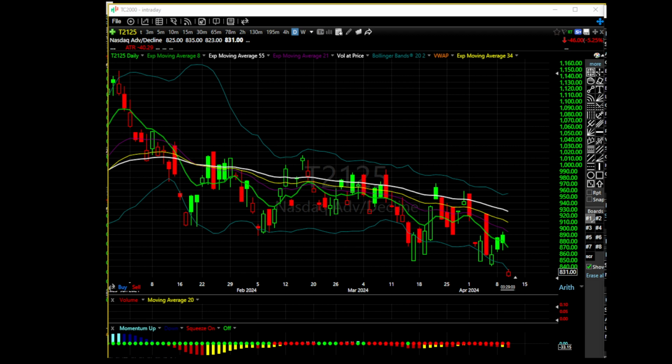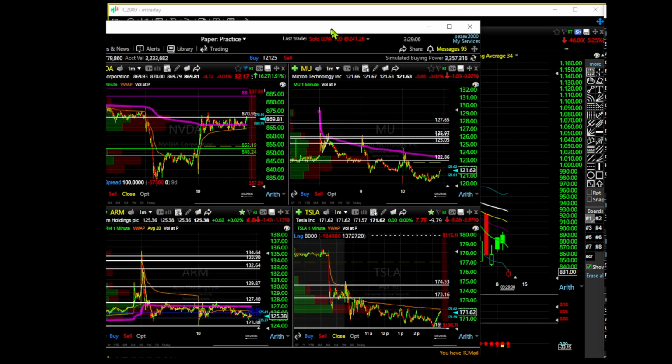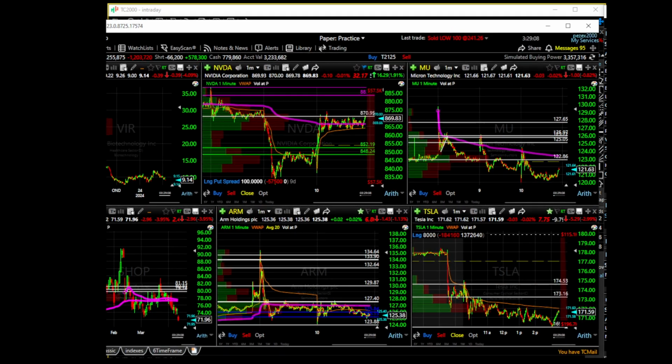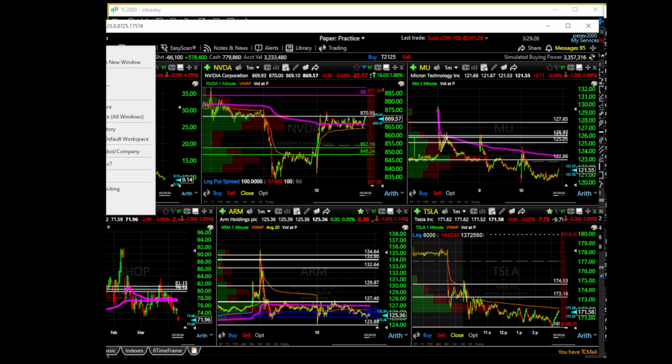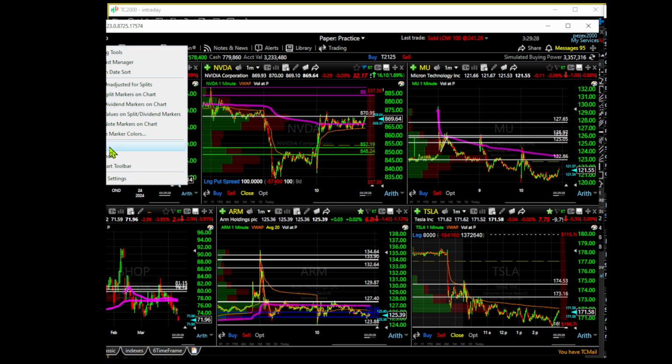Okay, a couple other things that you can do here is you've got your main chart on your main TC2000 screen, whatever you want to call it, right? The one that says TC2000, version whatever above it. That's your main thing, right? You also have something called TC Mail, and we can mail each other and be like, "Hey, what's up, buddy?" Or send a scan or send whatever. We can send stuff through the mail.